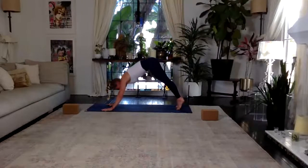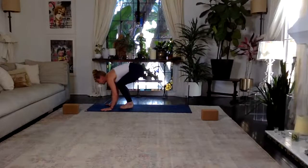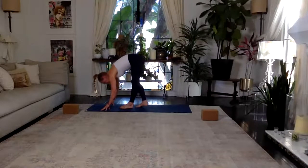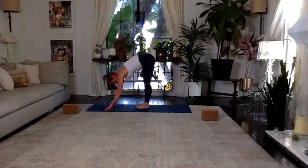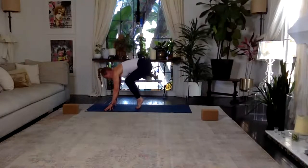Inhale, high tippy toes. Bend the knees. Step, walk, or float the feet up. Inhale, half lift. Exhale, forward fold. We're going to take our first Bakasana. I like to keep the toes together. Lift the heels. Bend the knees.